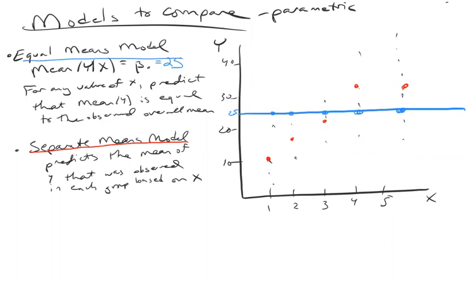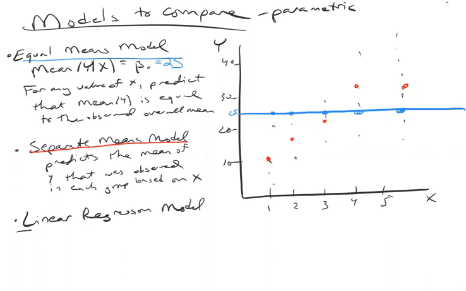So in some ways, that's kind of the opposite of the equal means model. Right? The equal means model says, hey, just combine all the information without regard for x, and your prediction should be the mean of y that you observe. Separate means model says, look only at the data points that have exactly the same x as your new data point and predict the mean of y you saw. So I want you to think of linear regression as one possibly useful compromise between these two.